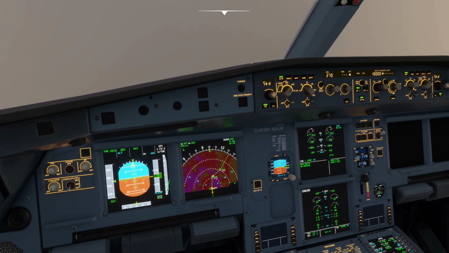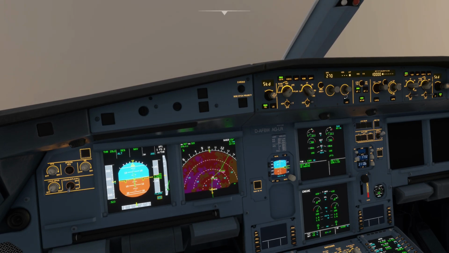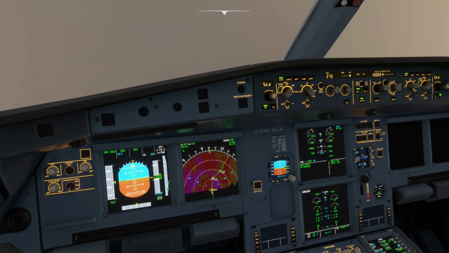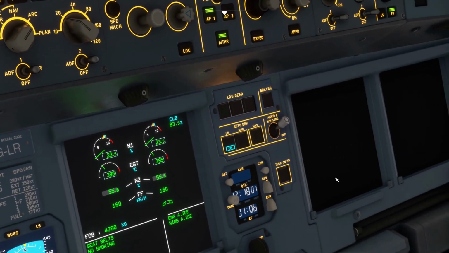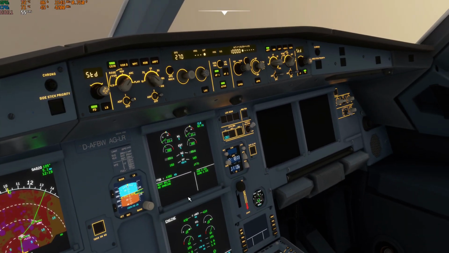But yeah, it's alright. No worries. It's just a little gripe I have with the mod that needs to be fixed. Also, another thing, we didn't engage the auto brake system. The runway length is going to be 3,300 meters, so low auto brake should be just fine at the moment.